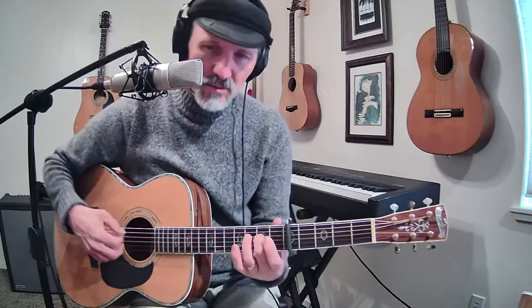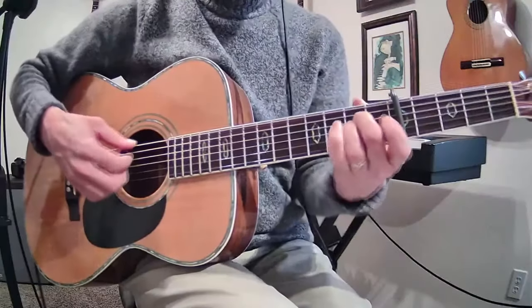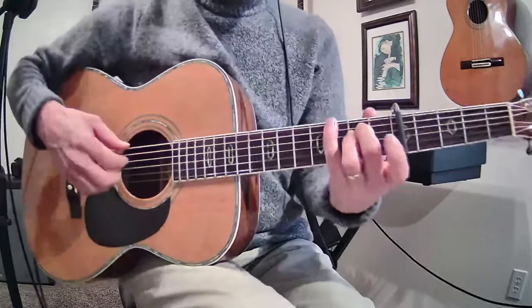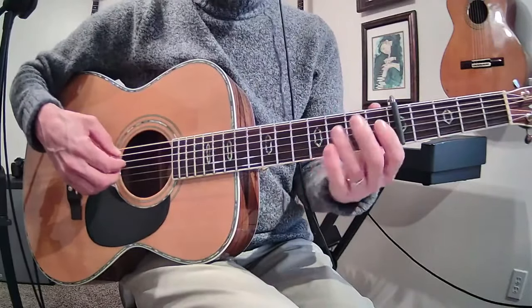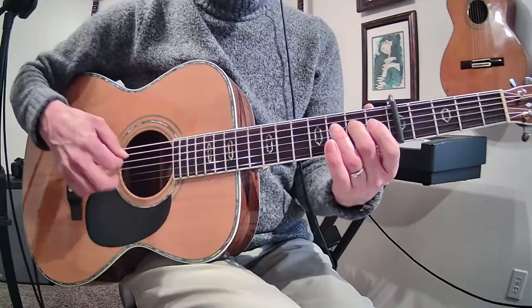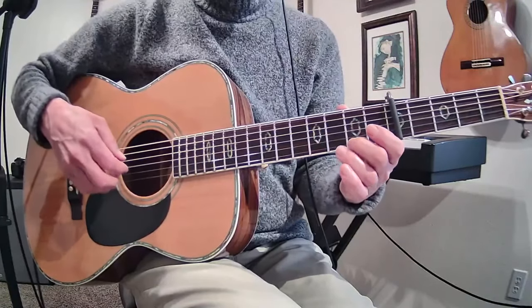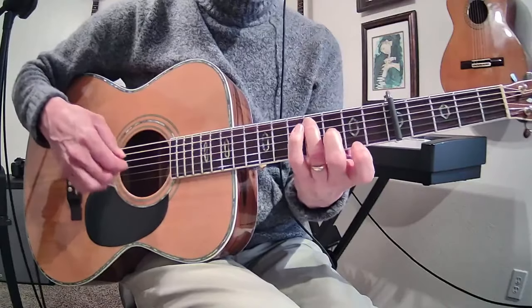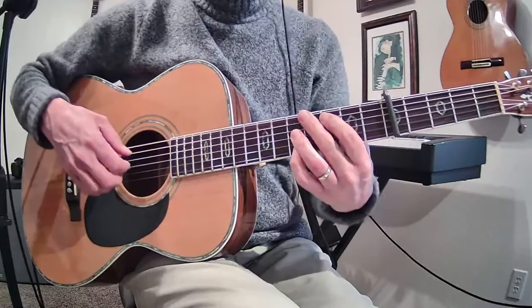Now I was playing around with this yesterday and I kind of took some ideas from Kelly Value. I'm doing the bass note right there. That's an E minor chord. Now what Kelly did is he actually played this note and then he went to here. But you could do this too. And then here. And then he went here. And then he went here. Right? So that's kind of interesting.